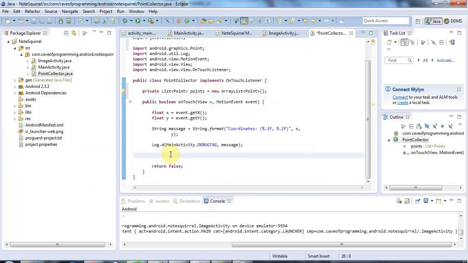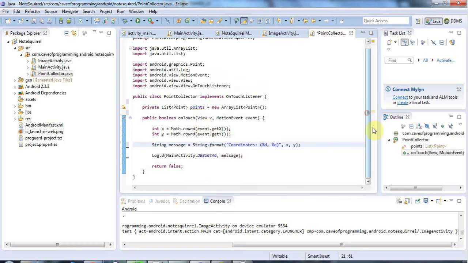Now I'm going to add the points to an array list, and in fact I'll change this to int, and I'll use math.round, although that is arguably slightly overkill to round these points when I could just cast them to integers. But I'll use math.round to get the integer pixel coordinates here, and for my debug output I'll change this from a 2 decimal place floating point to an integer value with %d, which stands for decimal, I think.